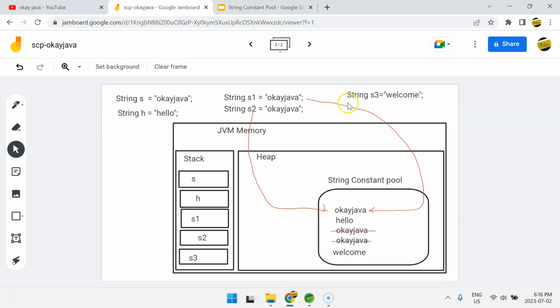Now for the next time, if I have another string, string s4 equals to "welcome", now guys, I hope you know what will happen this time, because s4 obviously will go in the stack. I don't have enough space here, so s4 will go here in the stack. Now because welcome is already there in the string constant pool, JVM obviously won't create a new entry. It will make sure that s4 points to the same memory, the same string literal. I hope you guys are getting it. Let me give you a demo and then I will make you understand what exactly the string constant pool is and how we can make sure that JVM is not creating these literals again and again in the string constant pool.